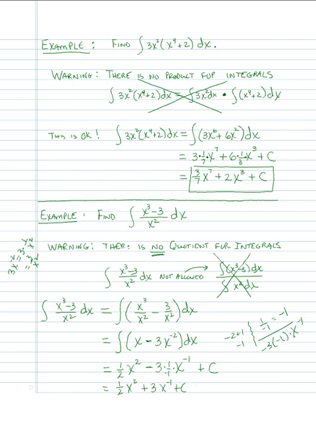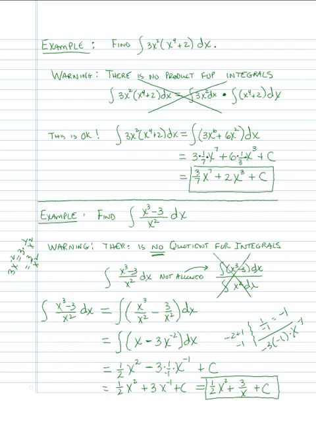And since I'm at the bottom of the page, I'm going to come over here horizontally, which normally I would not do. But the only other thing I'm going to do is rewrite 3 times x to the negative 1 as 3 times 1 over x. And so it's going to end up looking like 1/2 x squared plus 3 over x. 3 times x to the negative 1 is 3 over x, isn't it? Plus our constant of integration.